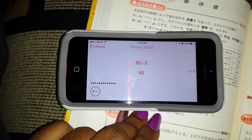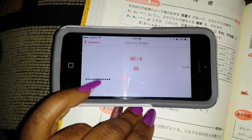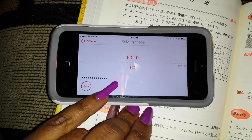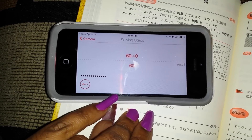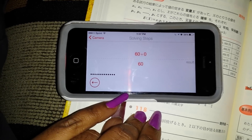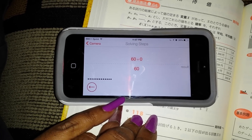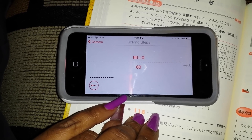We really do need to have more rich text problems for students to utilize. And if they're able to set the problem up and need something like this to help them go through the different steps to have a full understanding, that's something we may need to think about — ways to incorporate this tool into our instruction.